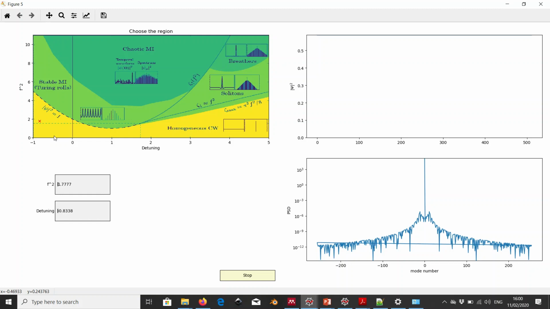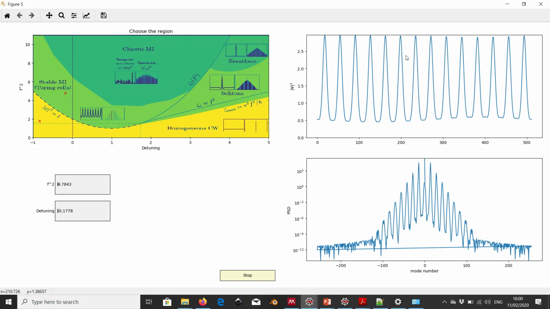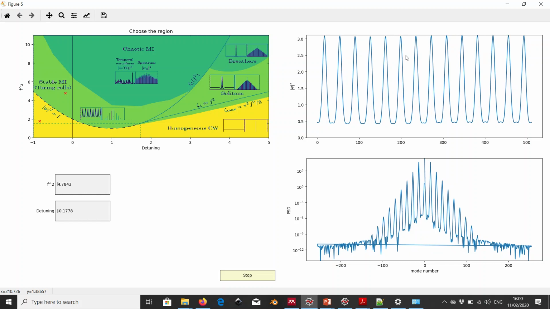Okay, so I want to explore this chart and what I do. So I go and, for example, I click here. I click here and you see my solver started to solve all these equations live. And what you get? You get growing of these kind of spectral components, yeah? And here are the periodic Turing patterns which appear right away. So you see, it's all live. So you can go in any direction and see how it works. So they are stable. That's written stable MI Turing rolls. That's what it gets. Yeah?